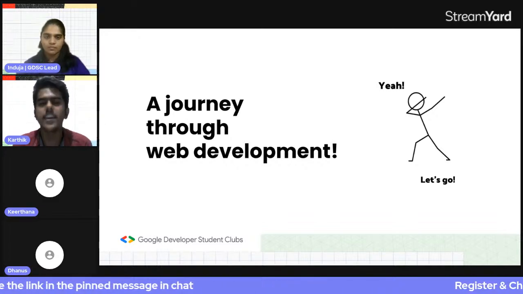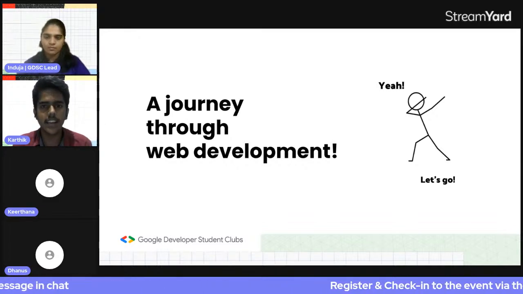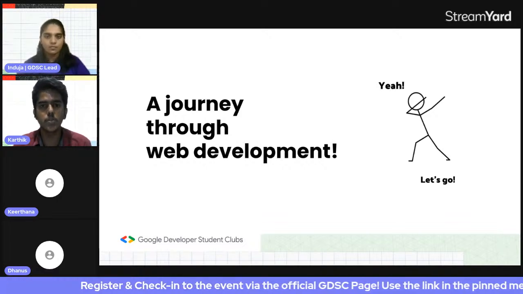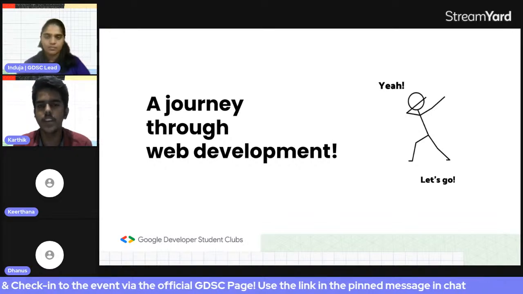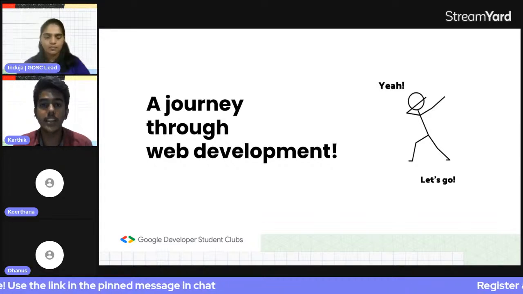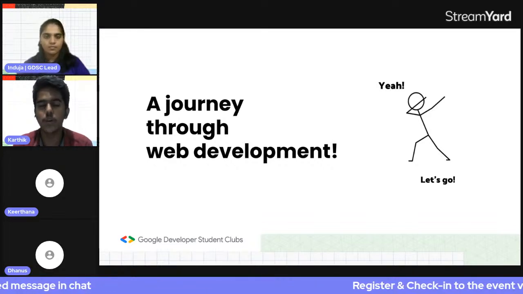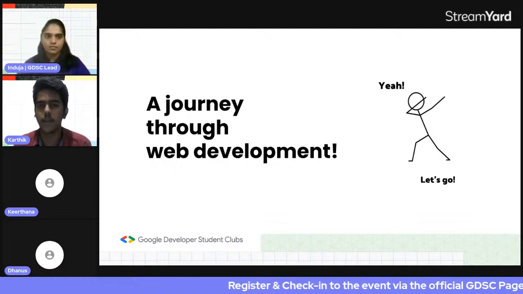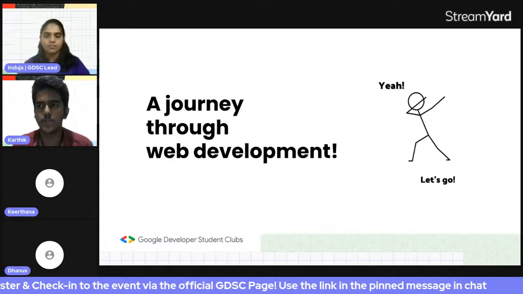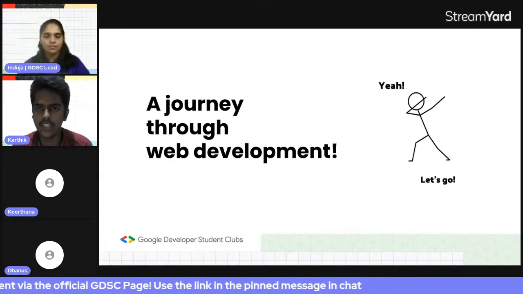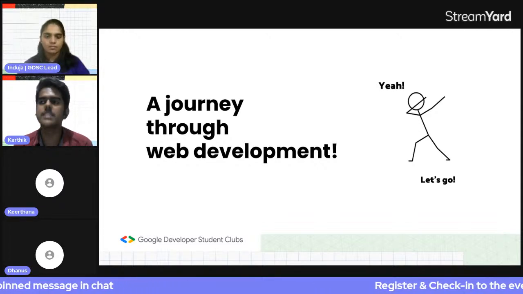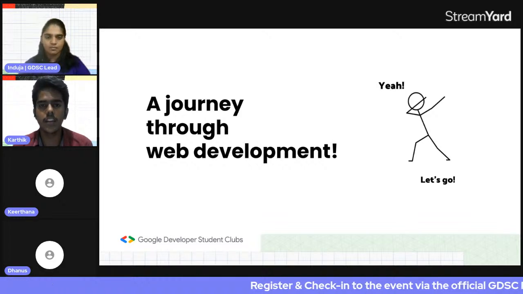Let us take an example: Google Docs. We can see that the user interface of Google Docs is pretty simple and good to watch. It is not a software, so it is a web application. Web applications are complex websites and they are modern. Next we are going to see the difference between static and dynamic websites. Static means the content of the website will be static, and in dynamic websites we can change the content. In dynamic websites we can use databases, APIs, and all that stuff.